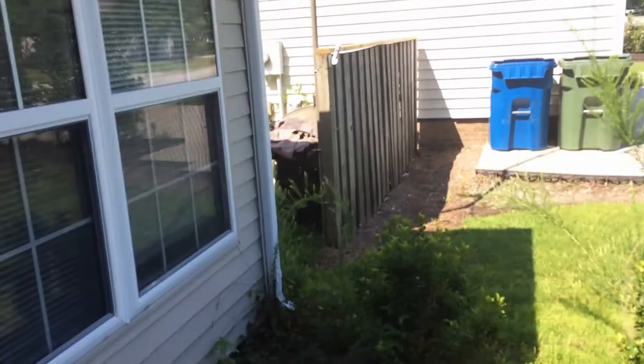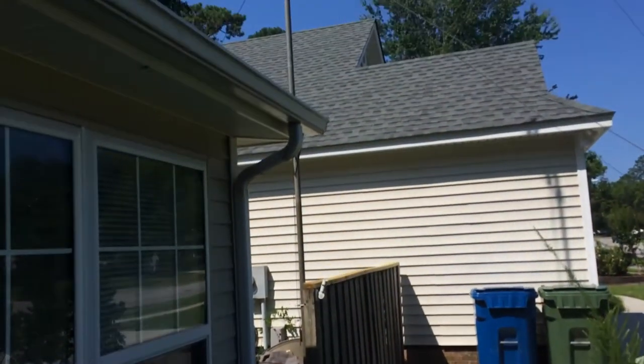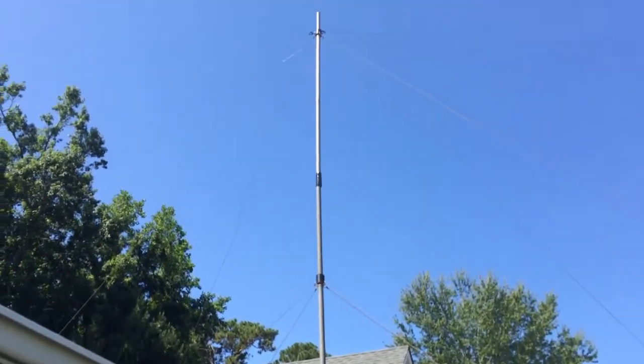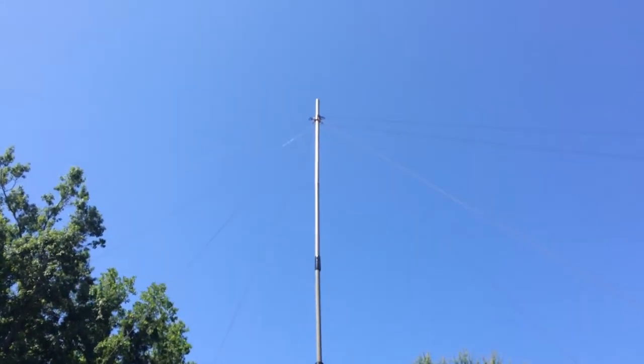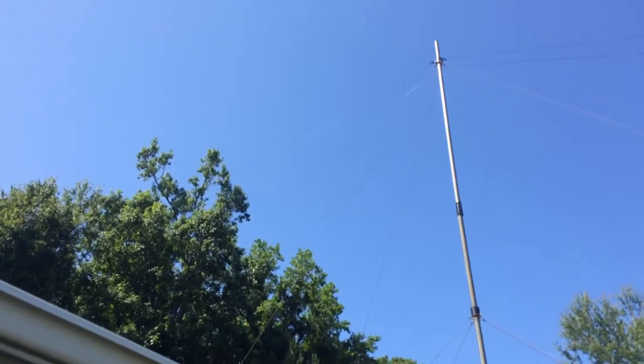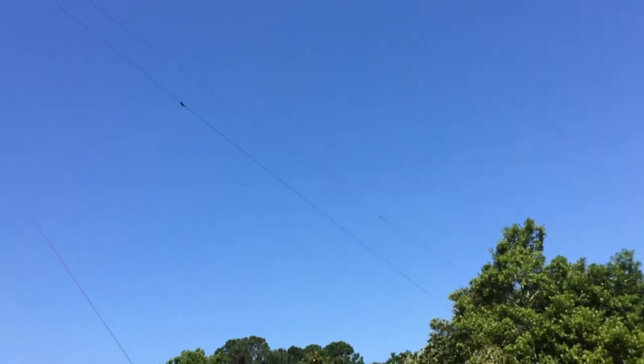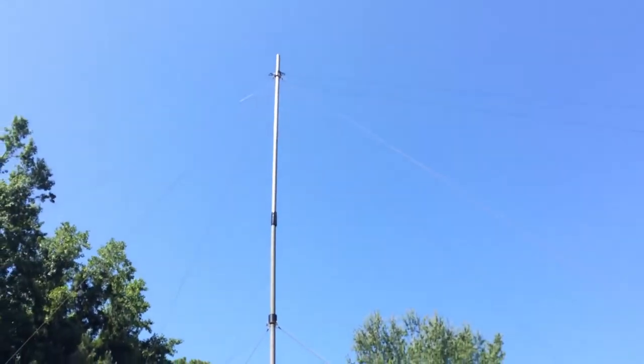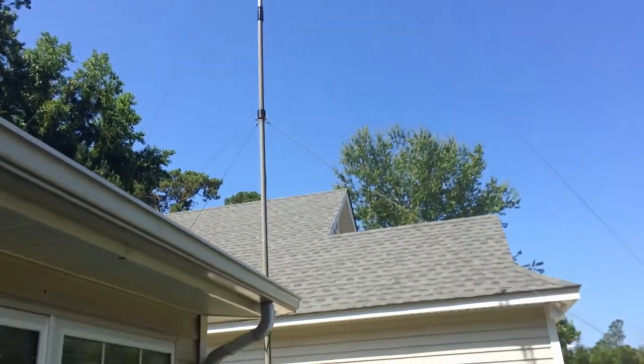All right, here's something else I wanted to show you. Outside, there's an antenna hooked up to this radio. There's a cable that runs from the very top of this mast, runs down the mast and in through a window into the radio. And at the top, we also have wires that extend out in opposite directions, and these are different frequencies. We've got a 20 meter wire and a 40 meter wire on this particular antenna.